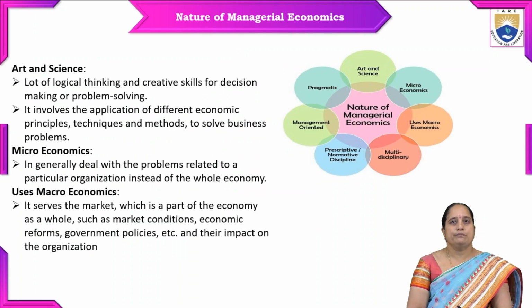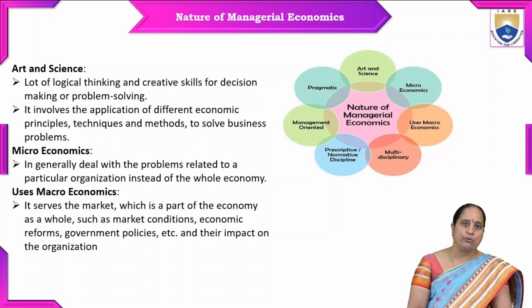Then coming to the nature of managerial economics. The first question in front of us is: is managerial economics an art or a science? It is both art and science. It requires a lot of logical thinking and creative skills for decision making or problem solving. How tactfully we can solve the problem, in that way it becomes an art. It involves the application of different economic principles, techniques and methods to solve business problems.